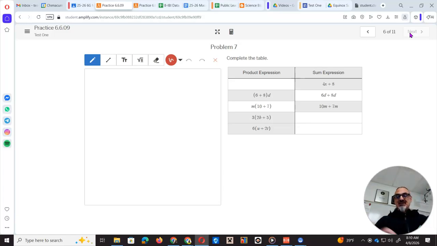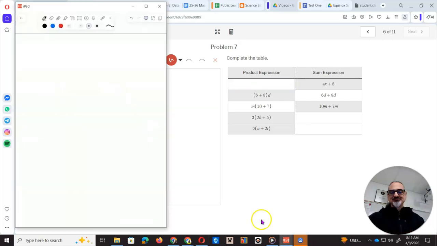So it works. Let's start with this first one here, which in this curriculum, when you have a term plus a term, or a term minus a term, they're calling that a sum. Well, actually, the plus is the sum, because you're adding them together, and the answer is called the sum. When you're multiplying something, a variable or a number, times an expression in parentheses, since it's being multiplied, they just call that a product. More vocabulary. So I'm going to start with the sum 4x plus 8, because we got to figure out the product.